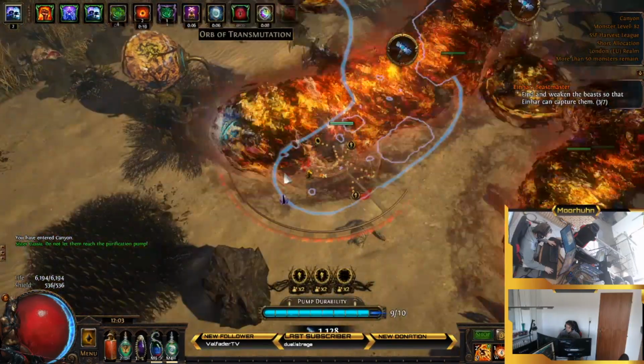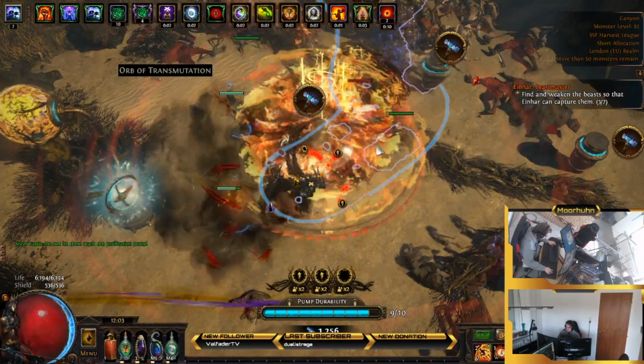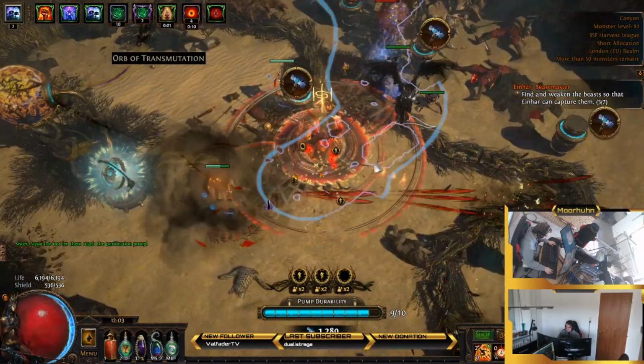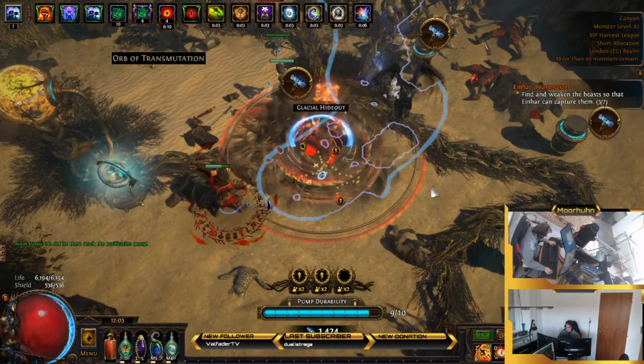Morning guys, Morn here. Today I want to talk about my Infernal Blade Vortex Chieftain. With this build we combine insane AoE clear with pretty good boss damage, especially when enemies are nearby.